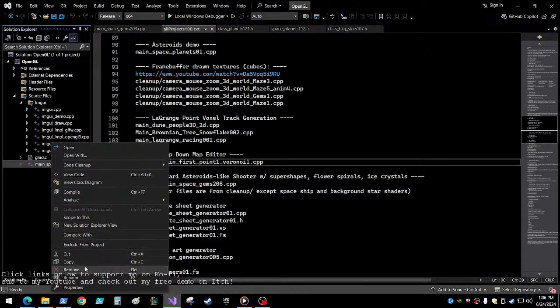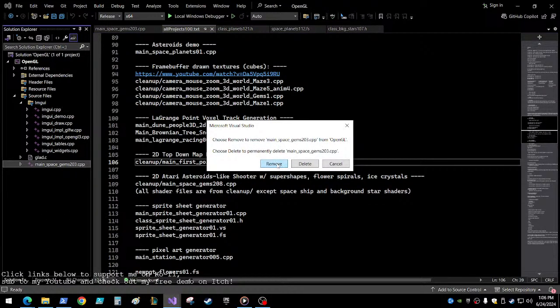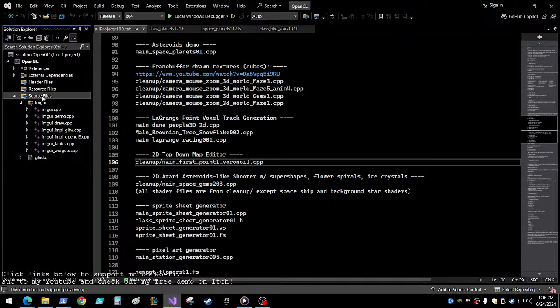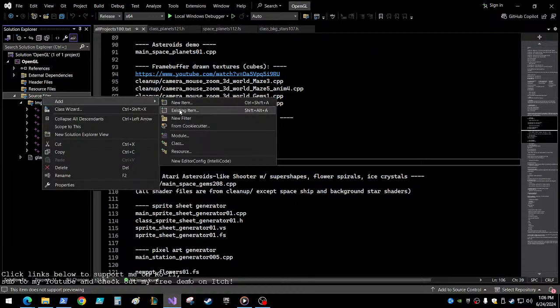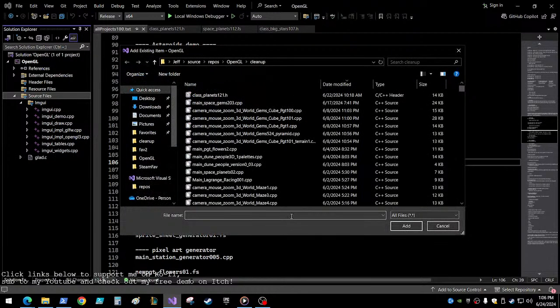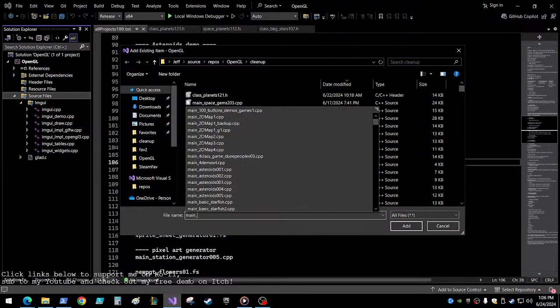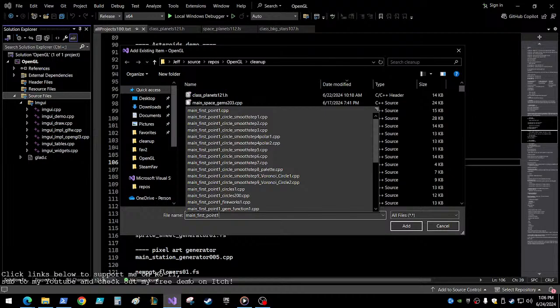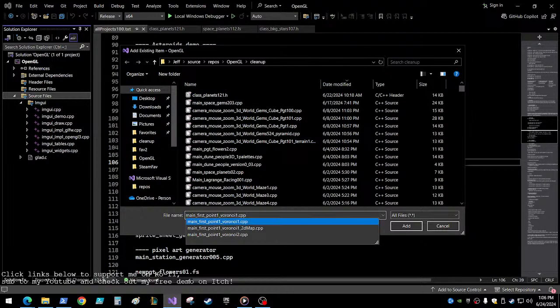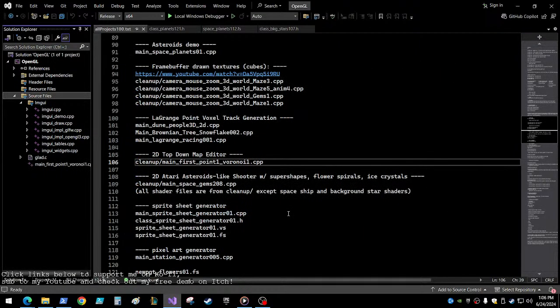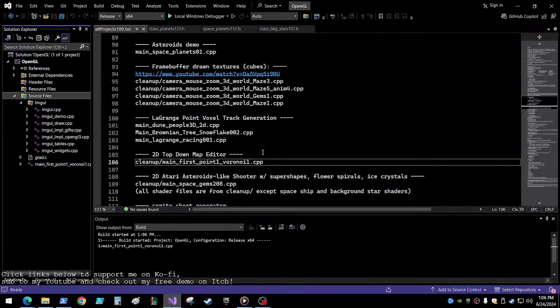First point, Verona 1. Just remove, don't delete. .2D map, okay. So this one is really cool.